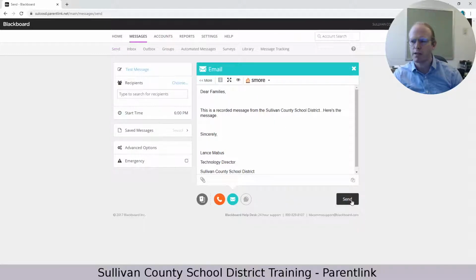When you're satisfied with it, you'll click send, and the message will be queued in the system until the start time. So if you queue the message at 9:30, decide you want to change it later on, it is possible to do that. But if that's the first time that happens to you, contact me and we can go over that process.